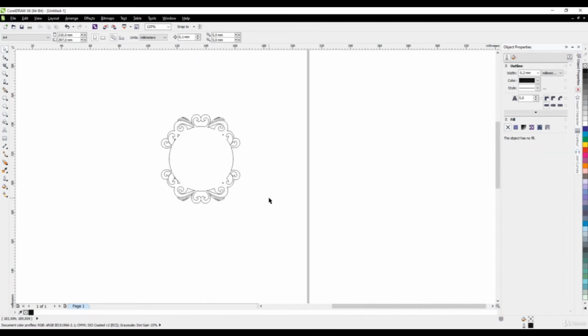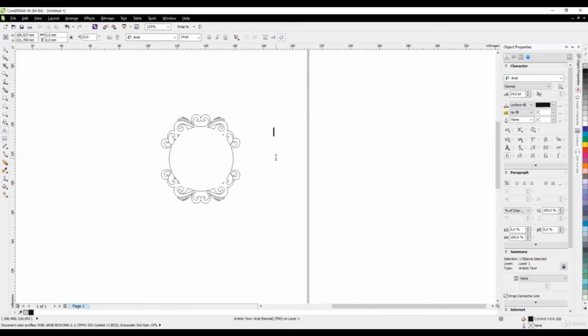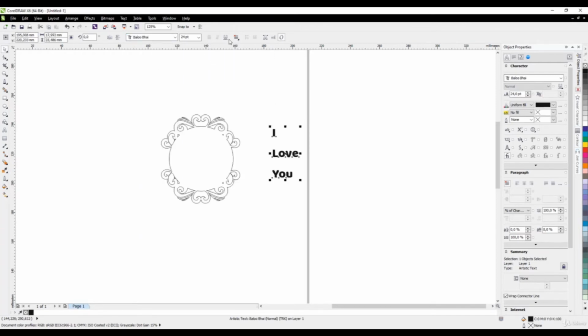It's a very cool object, and let's write text here. I love you. Yeah, and you can use any text. Select the alignment to center and select the text.